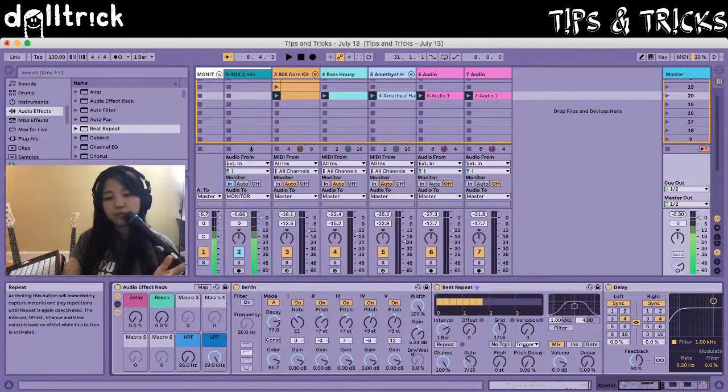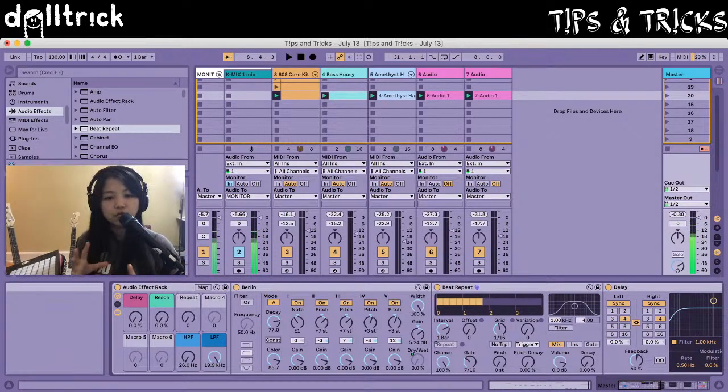If I want this repeat button to kind of be turned on and off, then I need to have it mapped to some kind of macro. So let's go ahead and map this to macro number 3. Now, this is where things get a little bit interesting. Different from all of the other things we've done so far, this repeat button is instead some kind of button.